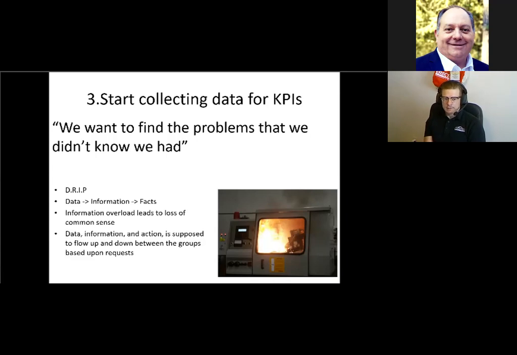So data, information, and action is supposed to also flow up and down between these groups. As each layer is doing RCA, strategic, operational, and tactical, you need to be on a strategic level. You should be able to say, okay, this is really important for us. I need from you guys information, like data from this. Perhaps you can process this data for me so that this helps in my RCA work.